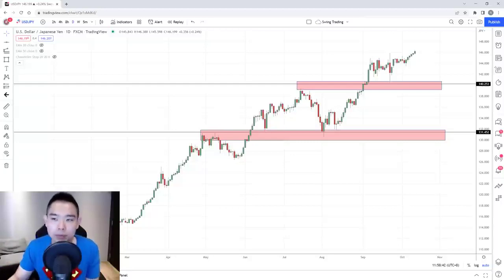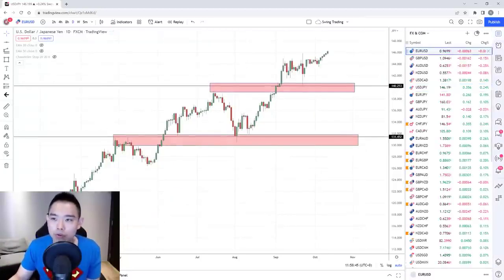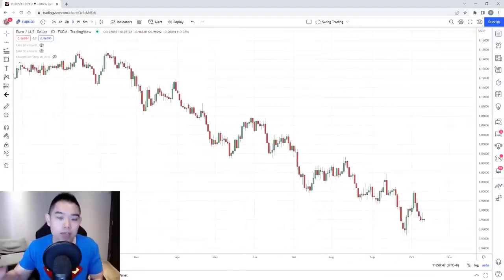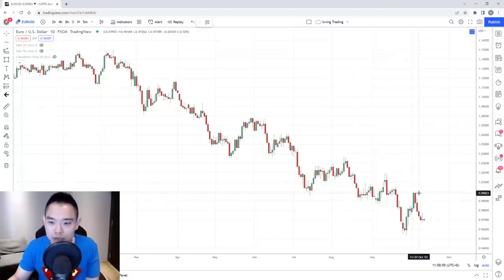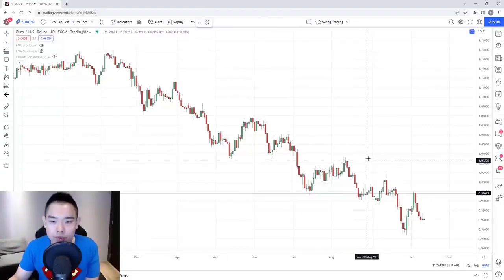Okay, so let's do one more example before we move on. How about we look for a downtrend this time around? So euro against the US dollar. As you know, in a downtrend, we want to look for selling opportunities. So let's find the two most recent areas on the chart where the price has come down lower from it. So if you look at this, here is one, and here is possibly another one.